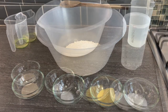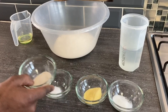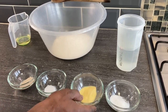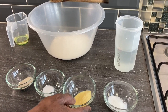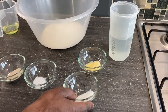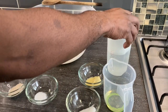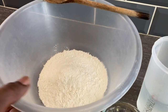Is it outside? Yeah, people, on my table, you see me? I have a teaspoon of yeast here, so yeast powder. I've got a teaspoon of salt here, and I have some cornmeal, but the cornmeal is not going to go into the dough mix. You see me? I just have it there, so when I need to, I'll use the cornmeal for over here. So I have a tablespoon of sugar here, you see me? I got some olive oil, you see me? And I got some warm water over here, so I got 2 cups. And plain flour over here, so people, yeah, that's it over there.